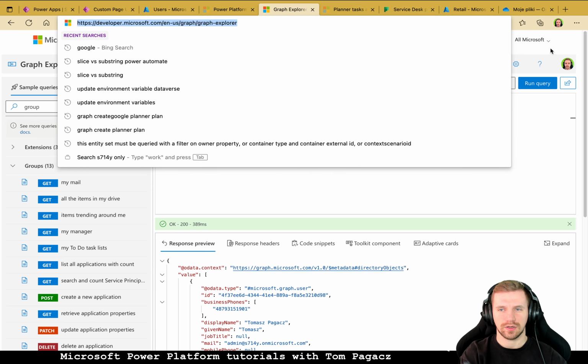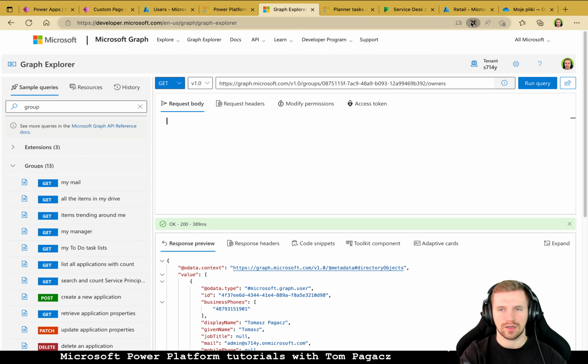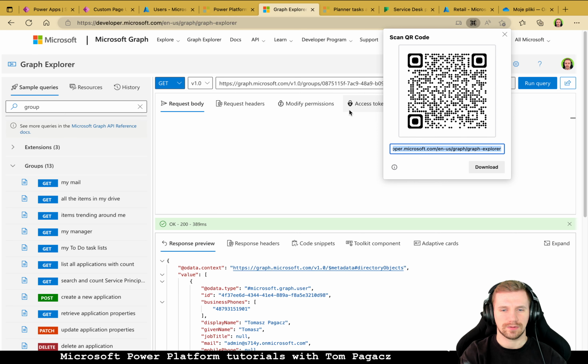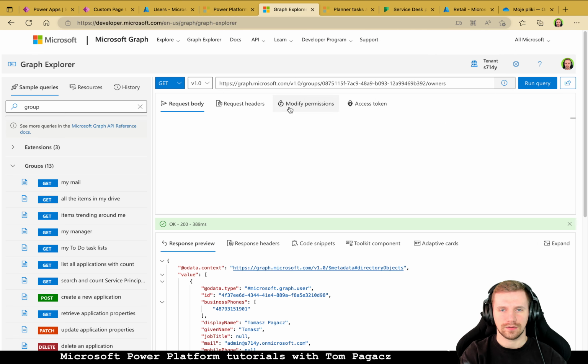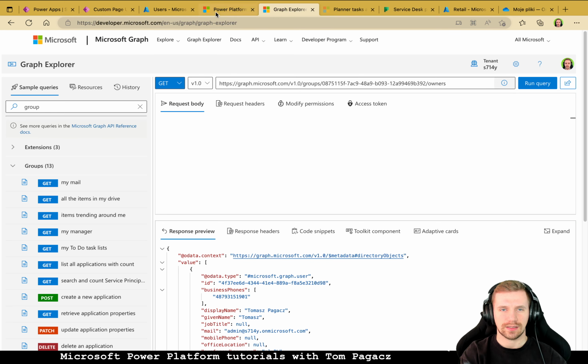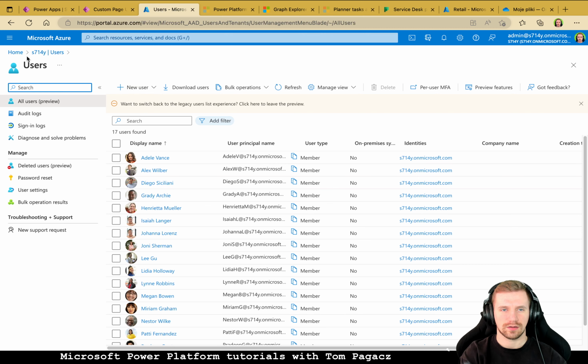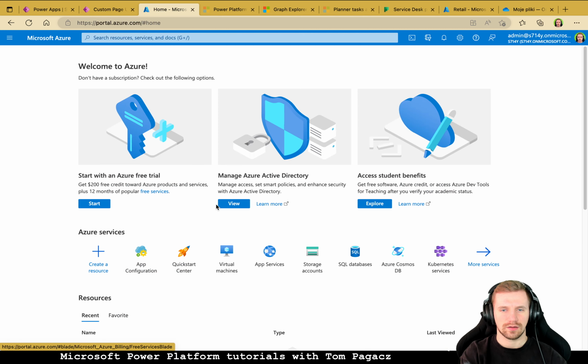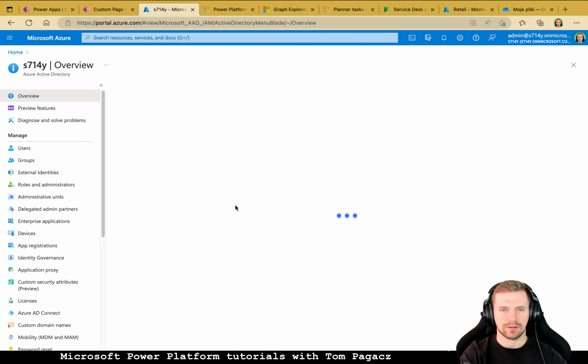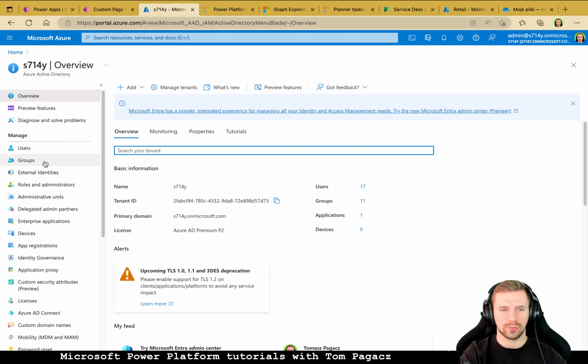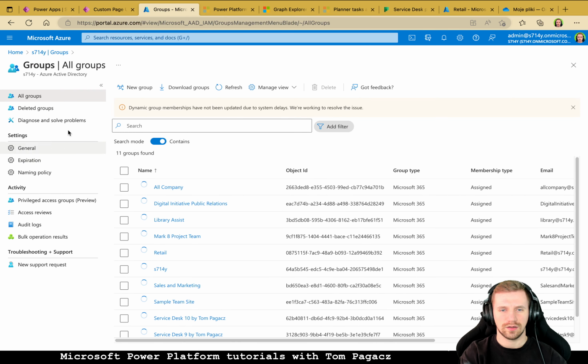So here you have Graph Explorer. This is our call. So let's get the group ID from the tenant.